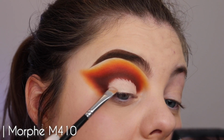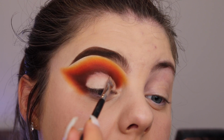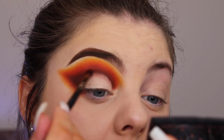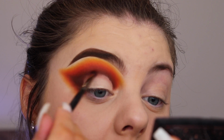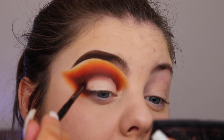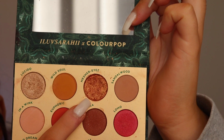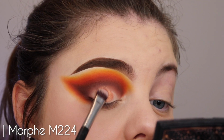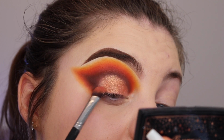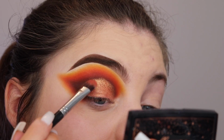Now using this Morphe M410 brush, I'm using the same concealer I used as my base to create a tacky base for our shimmer shade. From the ColourPop Through My Eyes palette, I'm taking Mesmerize on this flat Morphe brush and packing that on the base we've just set down. Using the E36 brush and the leftover pigment from No Beans, I'm blending the shimmer into the matte blend we've just created.